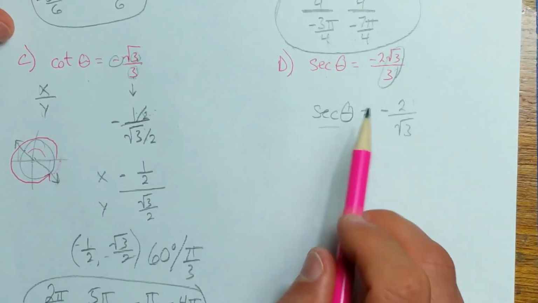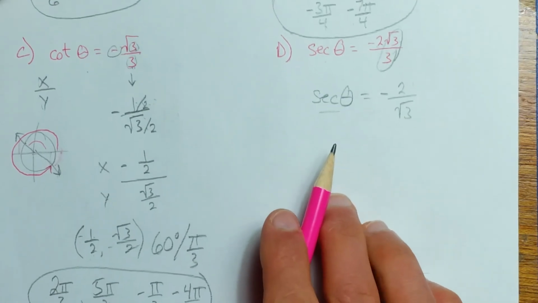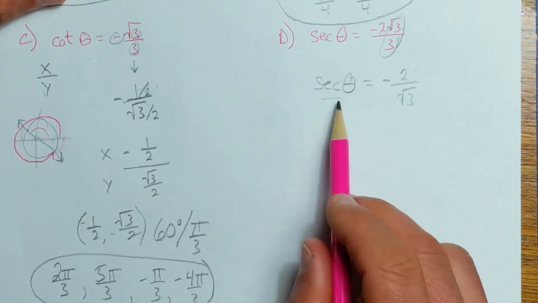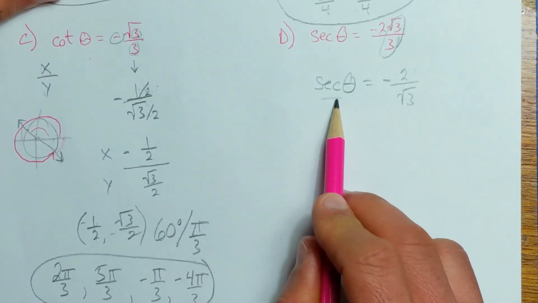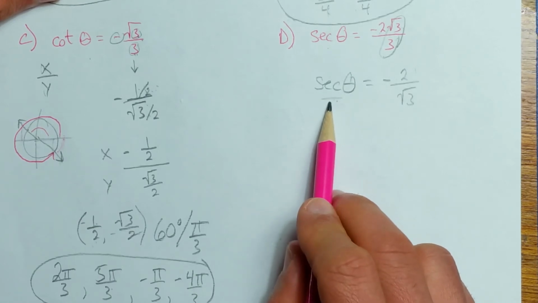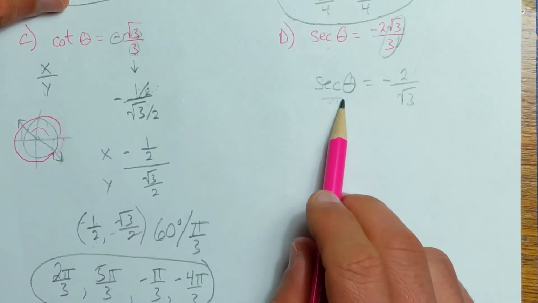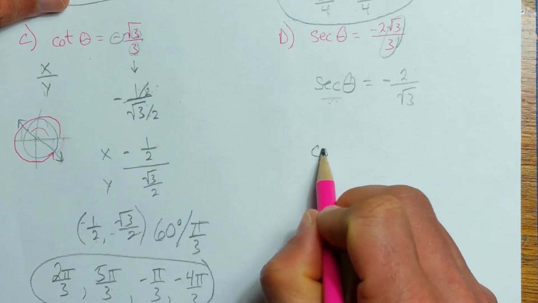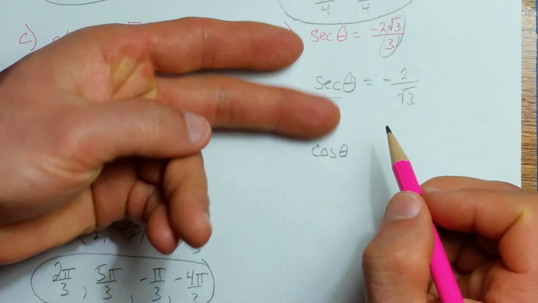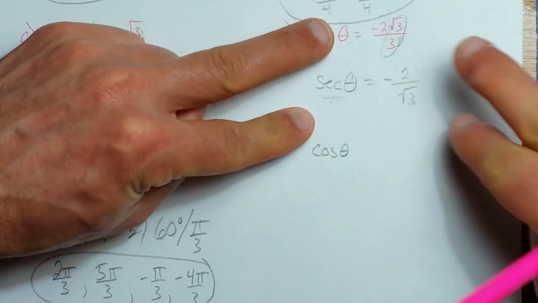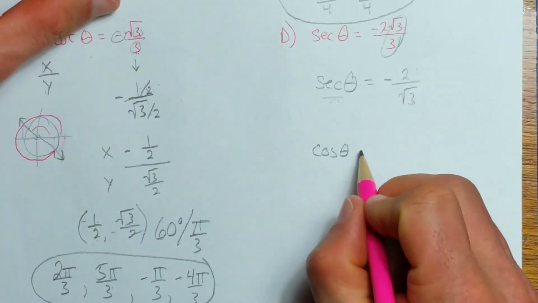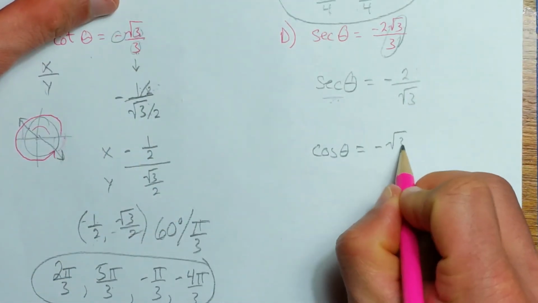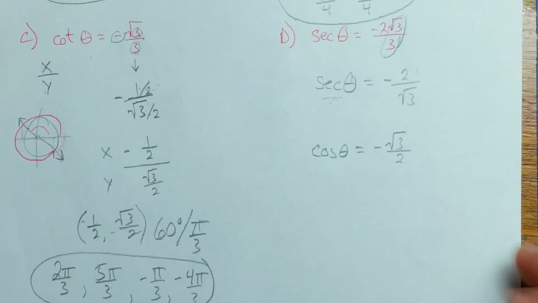Now remember what we usually said before, how I don't like to work with the secant, the cosecant, or the cotangent. Usually I switch it to one of the original 3 trig functions. All I have to do is remember that the reciprocal of secant is cosine. And remember, if I flip the left side of the fraction, I have to flip the right side as well. So this will equal negative square root of 3 over 2, and that's a number I recognize on the unit circle.